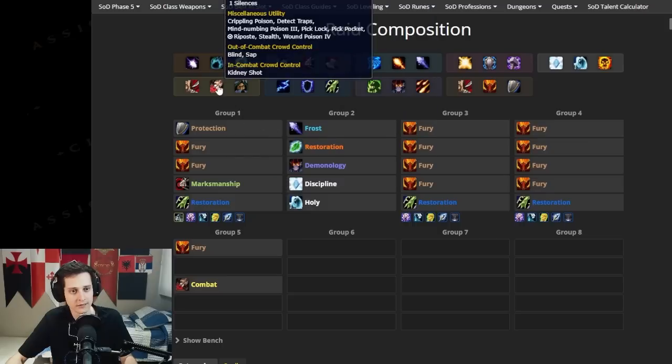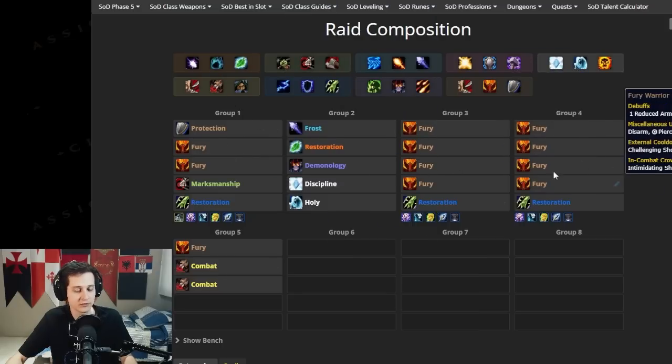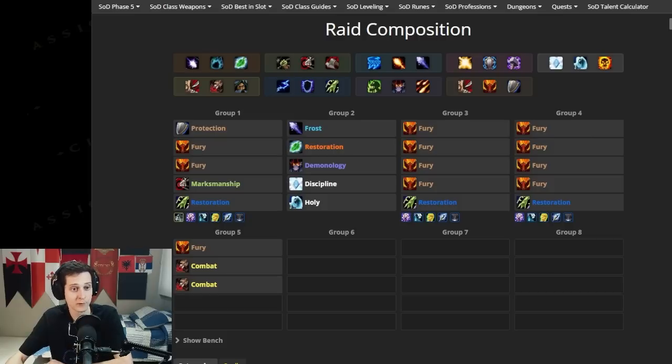You can take some rogues. So all these warriors that you see here, you can change them for rogues. That's perfectly fine. But the warrior is the better choice. You want to take at least one rogue, of course. And then we just fill with warriors and shamans. I think you get the point here.